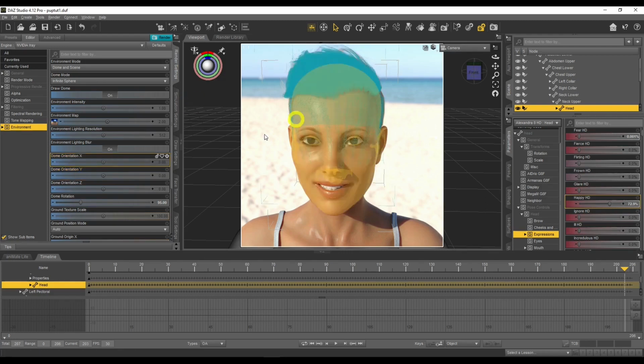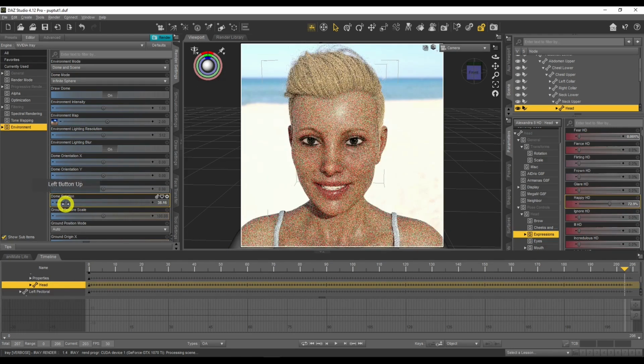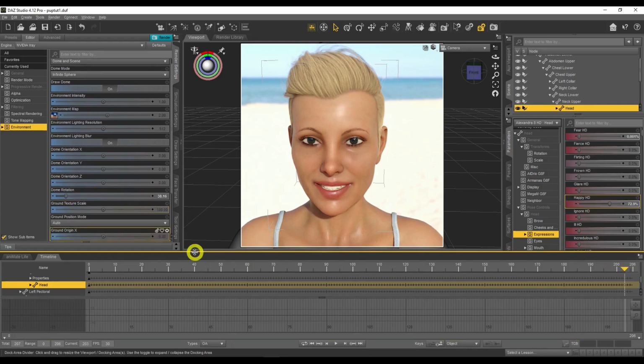So this is my lighting setup. This is how it's going to be when I render it. Everything's going to look like this. Obviously, we can change the dome rotation if I didn't like it for whatever reason. I highly recommend you choose an HDRI just for speed of rendering, because animations take a very, very long time to do, especially if you're going to do an HD render. Especially now we've got 200 frames, that's going to take at least 3-4 hours, maybe a couple of hours, I don't know. It does take a very long time.